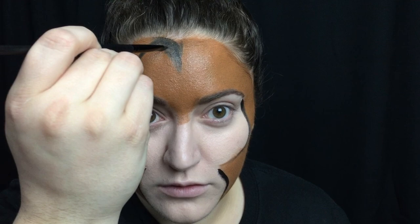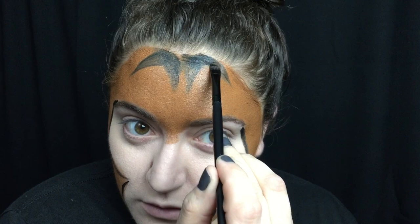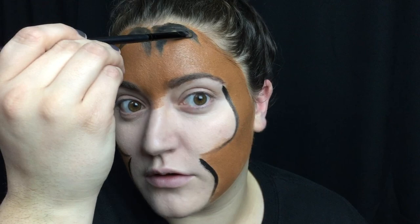This is a very cartoony makeup look. I'm going onto my forehead and drawing on some hair. At first it's not very pigmented, but I give it a minute and then go back in and pat the product down. You don't want to drag or rub because it will get patchy — you want to pat the product down where you want it, and that's going to increase the pigmentation.